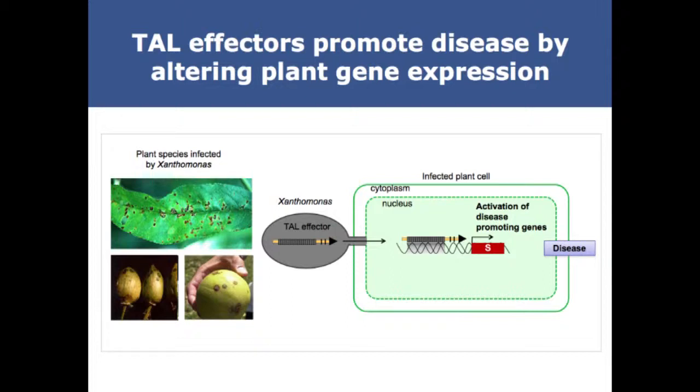So the pathogen is Xanthomonas, and when Xanthomonas infects a plant, as illustrated here, the bacterium injects into the plant cell these TAL effectors. These are eukaryotic-like transcription factors that make their way into the nucleus, bind DNA, and activate gene expression. And so they've evolved this target specificity to find these specific sites in the plant genome to turn on these genes, which then allow the bacteria to colonize its host.